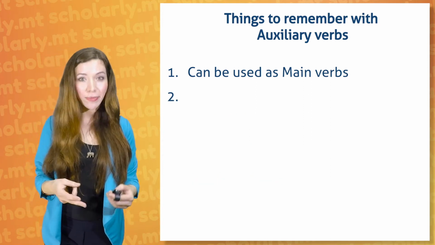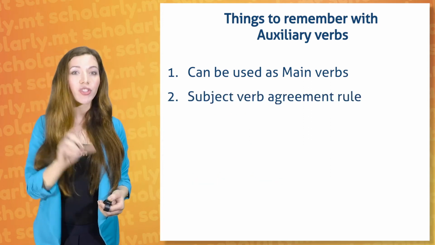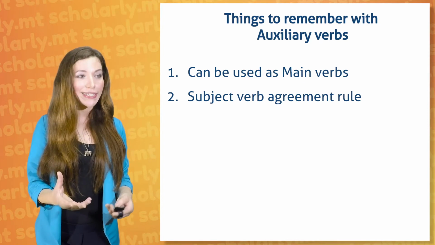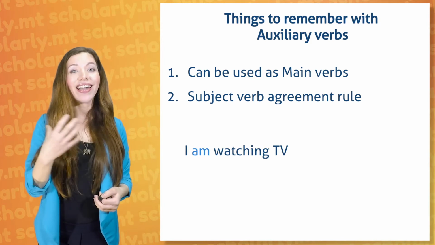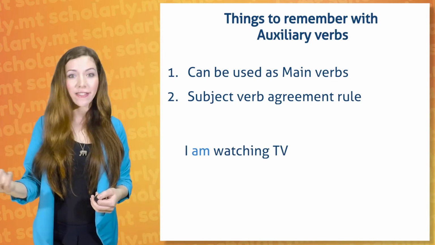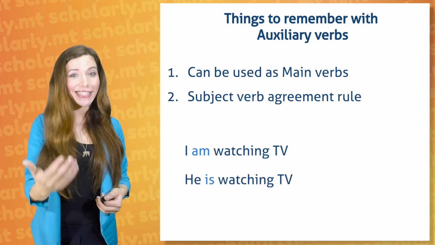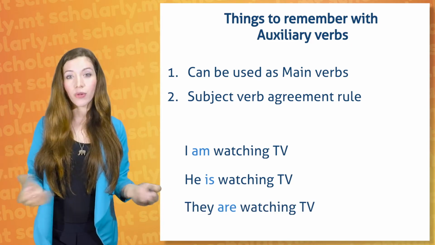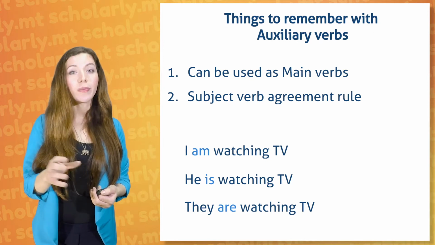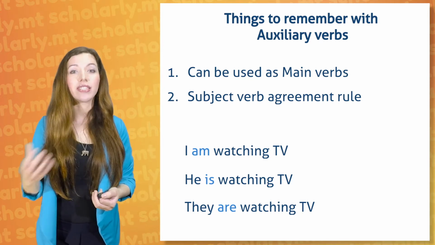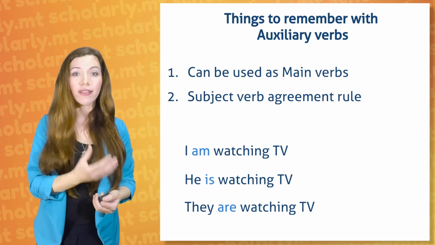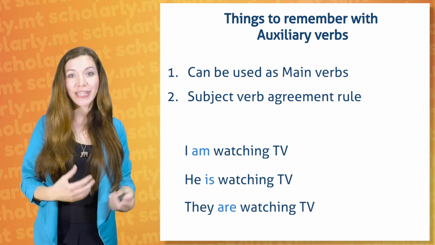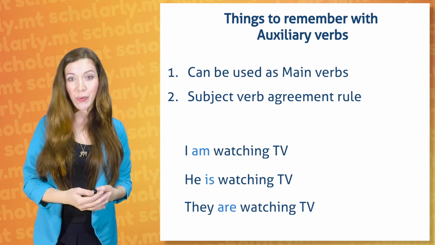The second point to keep in mind is the subject-verb agreement rule. What do we mean by this? For example, I am watching television. He is watching television. Or they are watching television. So basically the verb is going to change depending on the subject. Is it singular? Is it plural? Is it the first person, second person, and so on?